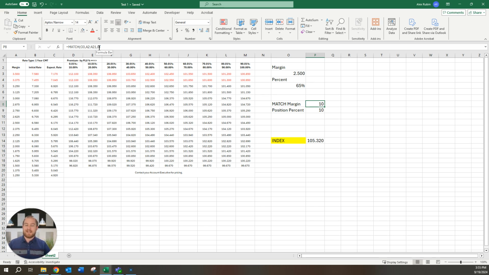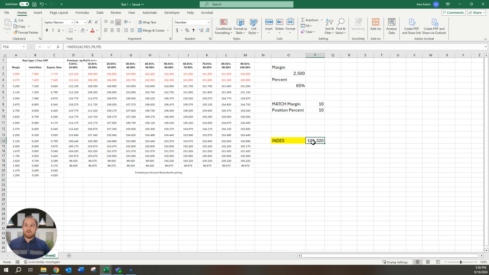And 0 indicates the type of search. 0 represents an exact match. So if it's not an exact match to whatever is typed into O3, it will come back as an error, or it won't find anything at all. This match formula pulled back the relative position 10. So margin 2.5 is in row 10 of this array.